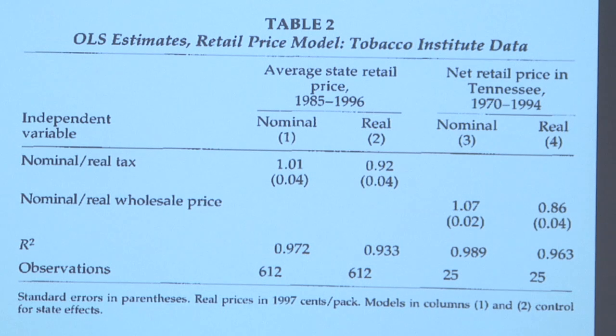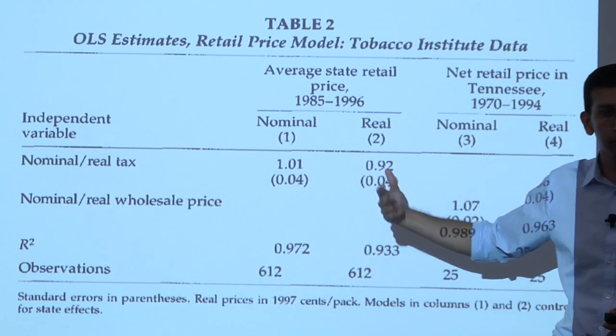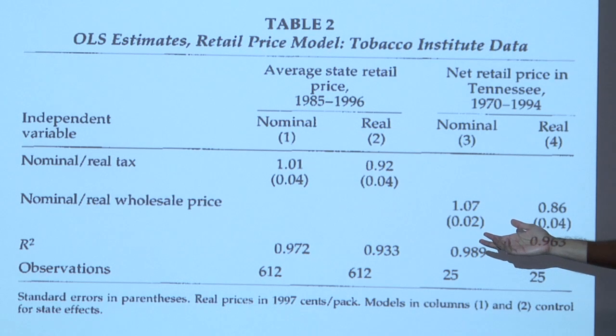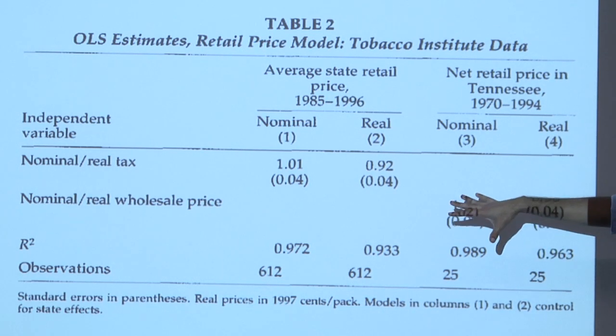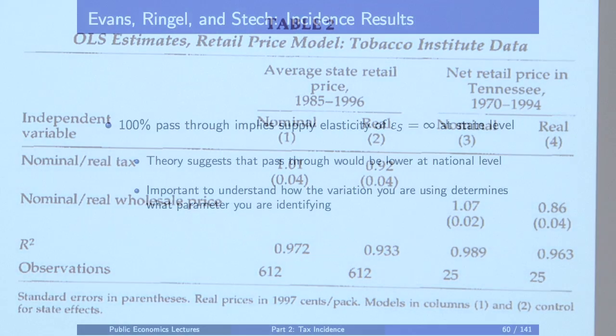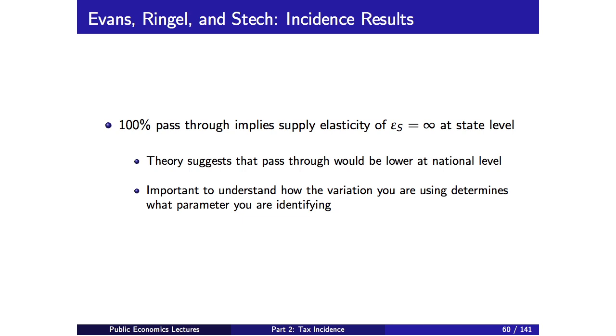So this comes back to the point that when you estimate a treatment effect like this, it's very important to think about how that relates to the parameter you're trying to estimate. You can't infer from this that a federal tax change, which is arguably what you care about at the end of the day, is going to have 100% pass through to consumers. In fact, you would think the pass through might be significantly smaller, right? But this is what you're able to estimate with the state level variation. And it's useful, let's say, from a state policymaker's perspective: what are my citizens going to pay if I raise taxes? This is the answer to that question, okay? So this slide is making exactly that point.